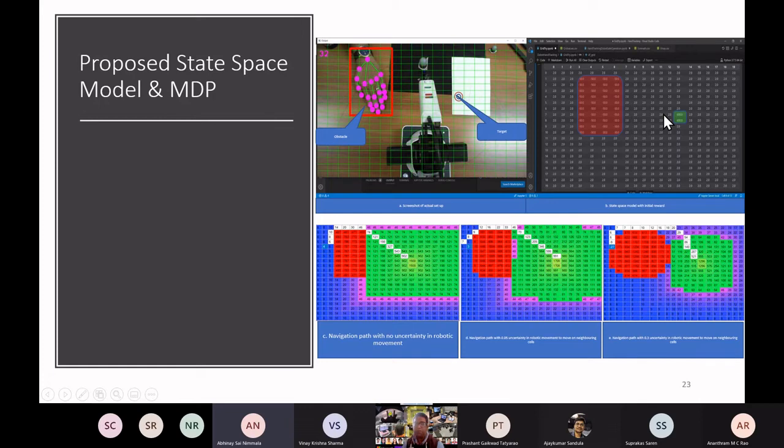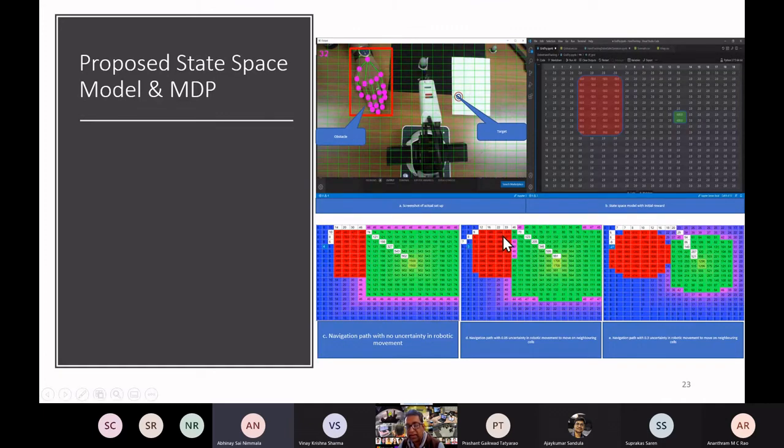And then we used an AI algorithm called the Markov decision process and the value iteration algorithm. The Markov decision process takes this grid into account, and the value iteration algorithm outputs a policy, that is, what I should do at a specific point in time. When we execute the policy from the start position of the robot, it indicates the navigation path. So in this picture, we do not have any uncertainty. We kept the uncertainty zero for the robot navigation.